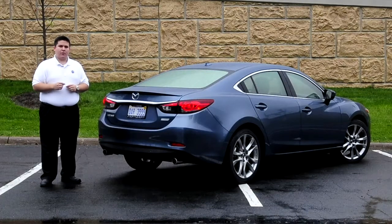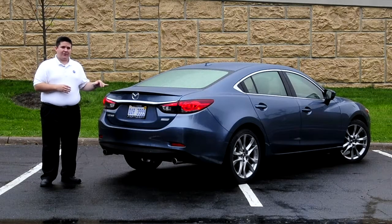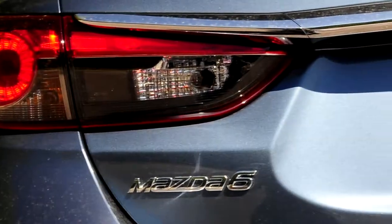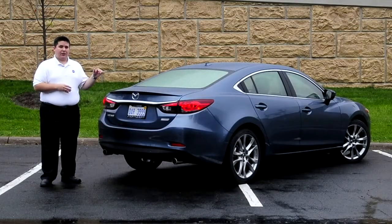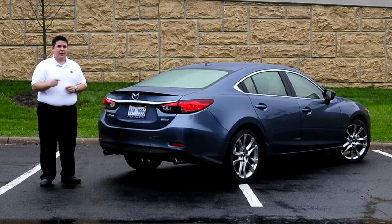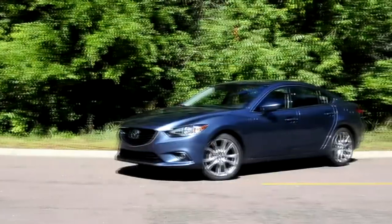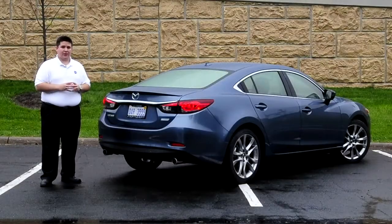Now, starting at just over $20,000, the baseline Mazda 6 already gives you a selection of standard features and a great value in design for the segment. We have the GT model here, which adds a lot of those luxuries, but only tips the scales at $29,000. Plus, the active safety systems that we added as options came to roughly $32,000. Now, considering that $32,000 is the new average selling price for new vehicle sales in the US, we think that this Mazda 6 is a great combination of technology, design, and fuel economy.